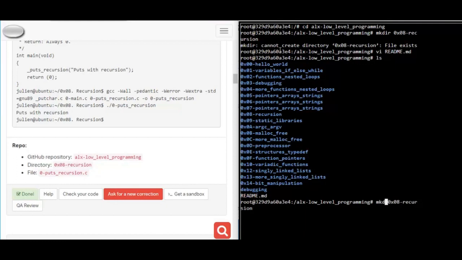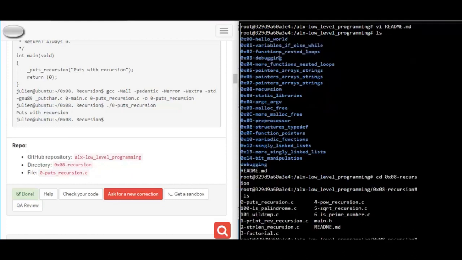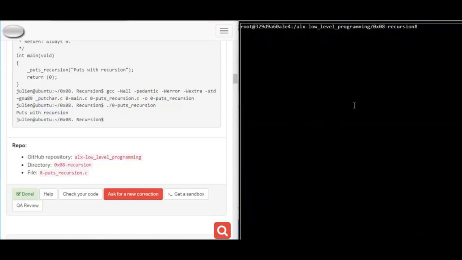So you just do cd into this directory and then you do your ls. Okay, so let me clear this out. So right here we have moved from this repository and created this directory and moved into it as well by using the cd, that is change directory.